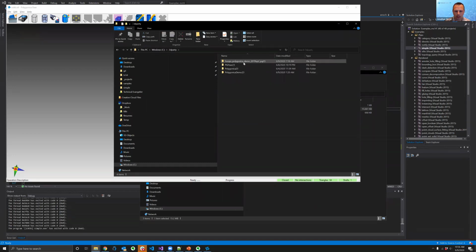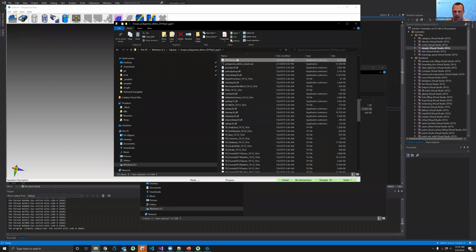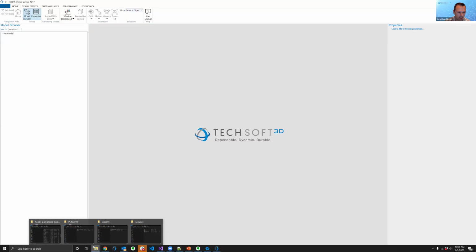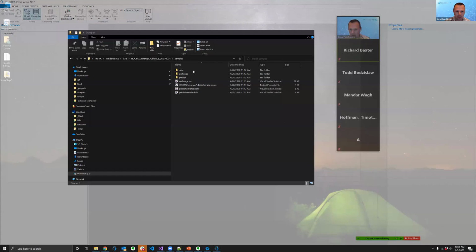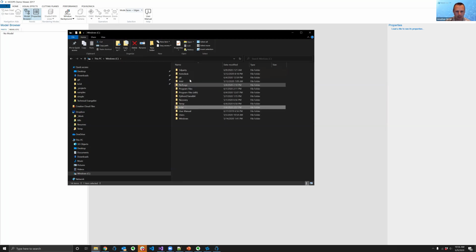We have something that is based on Hoops Exchange for reading data and Hoops Visualize for visualizing data. So we can do the same thing, and then of course Polygonica to be operating on that data. So I could take that STL file and bring it in to this application or any other application.